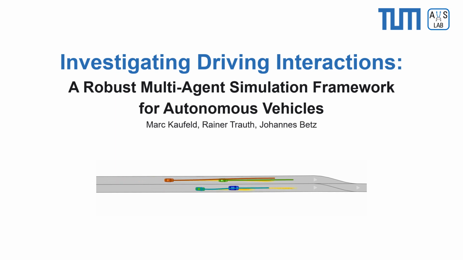Hello everybody. Today I'm going to introduce the new paper from the Autonomous Vehicle Systems Lab with the title Investigating Driving Interactions, a robust multi-agent simulation framework for autonomous vehicles. The idea is to provide a framework for the testing of new motion planning algorithms that explicitly takes into account realistic driving interactions between road users.